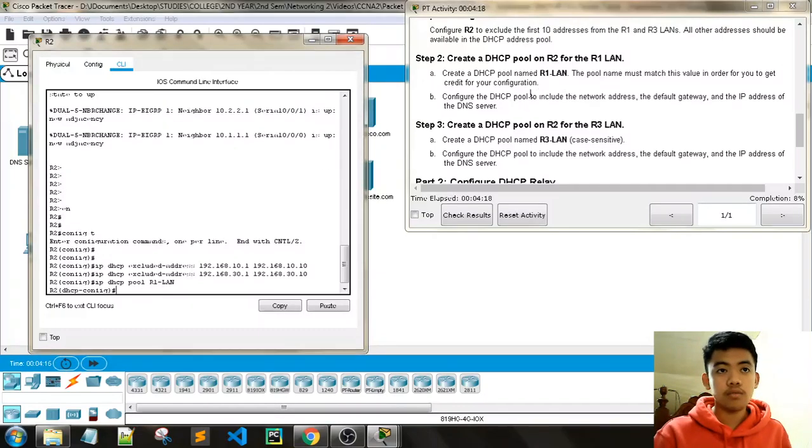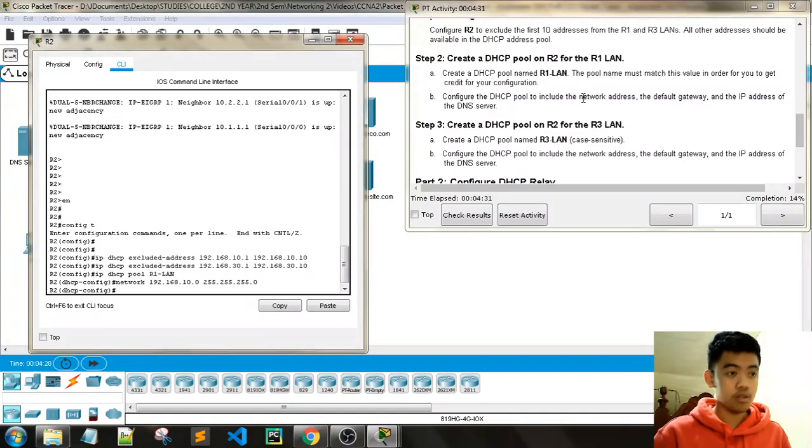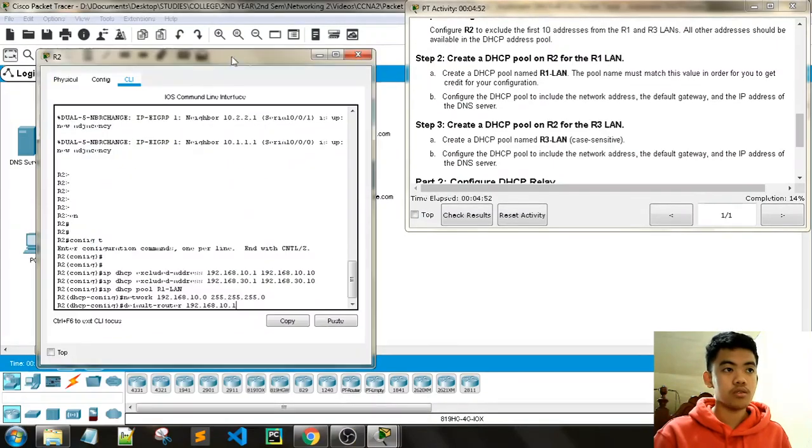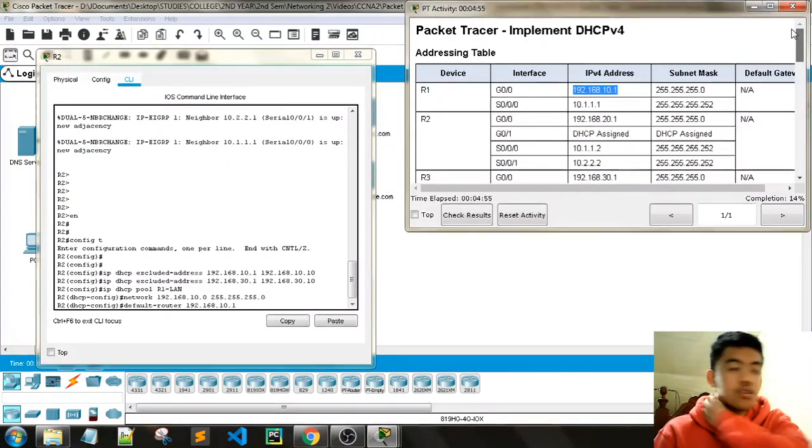And then we need to include the network address, which is 192.168.10.0. This is the network address and the subnet mask. Okay. We also need to specify the default gateway. The syntax for that is default-router 192.168.10.1. So this is the interface for the router here. What is the address for?